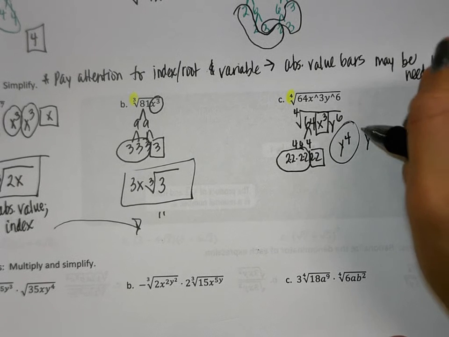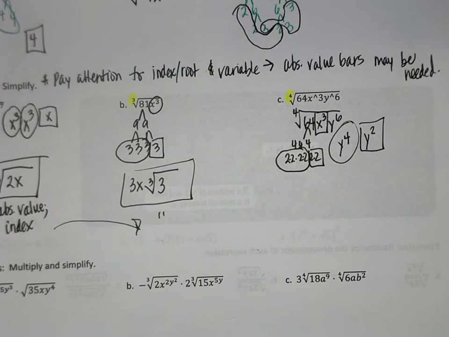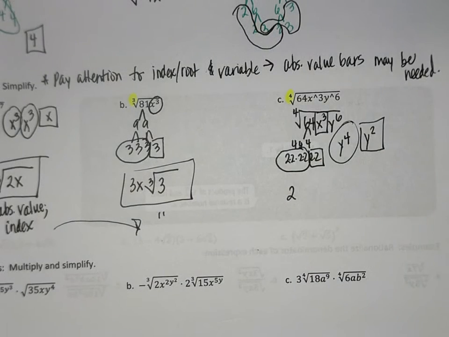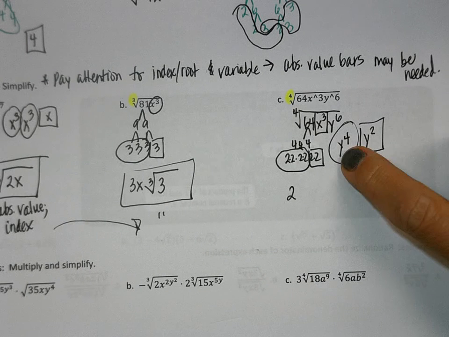Good. And I'm going to box that. So again, all of my groups, my circles get taken out, and any boxes that are left over stay inside my box, like my radical. Okay? So when I bring those out, we have 2. We don't have to worry about absolute values with numbers, so we have a 2. And then I have y to the 4th, and that's one group.